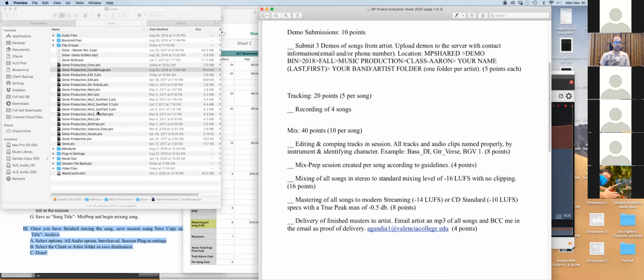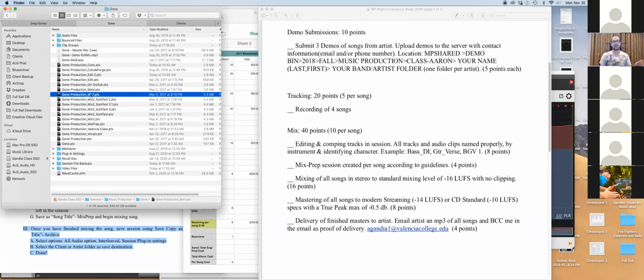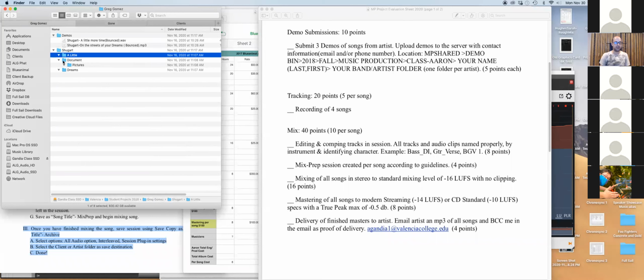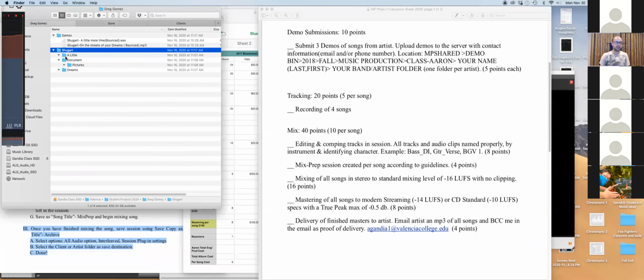And then I should see an actual mixing session. You don't have to do it like me where I have 10 different mix sessions. You can just have a mix session there. And then if you want to create another one, call it mastering. So then that's where you actually apply the limiter. Great. But I need to see multiple sessions there. And all that should be within your client's folder.